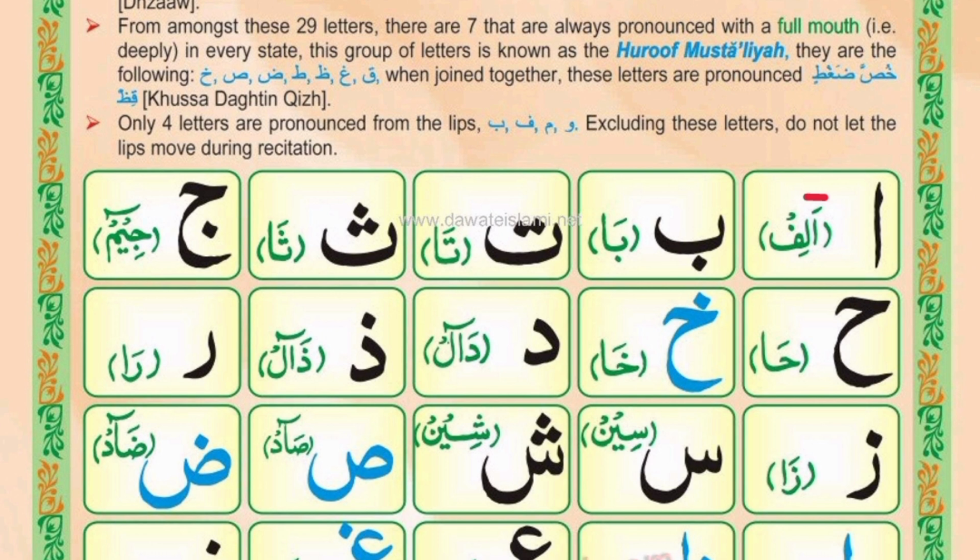The next letter is sad. Some people pronounce it swad. There is no vowel in it. You are looking in the block. The word sa is written in sky blue color. This is the shape of the letter, and beside it there is a swad written in green color. Okay, you are looking. There is no vowel in this letter.